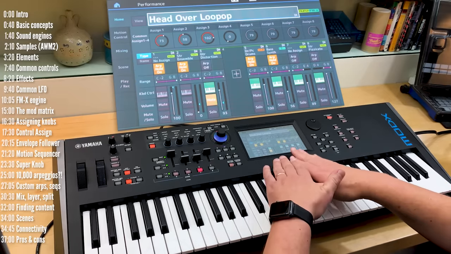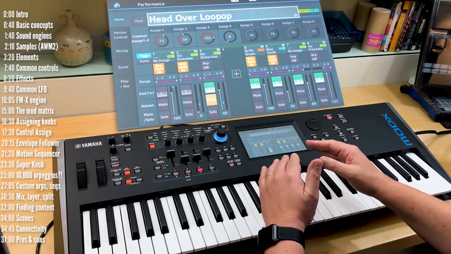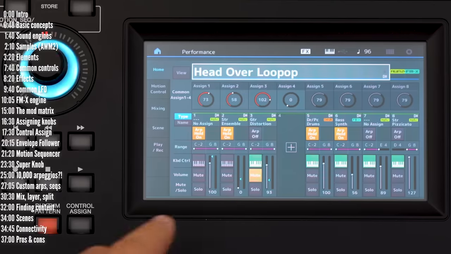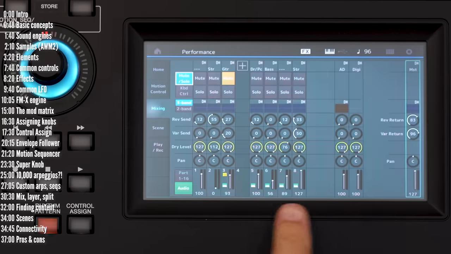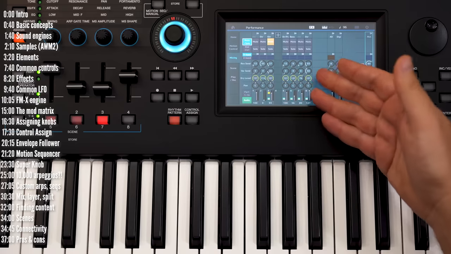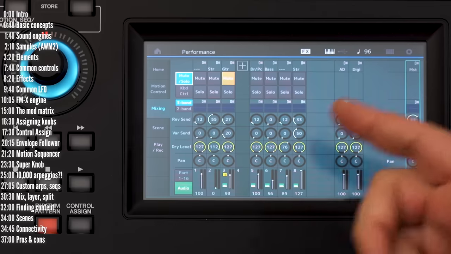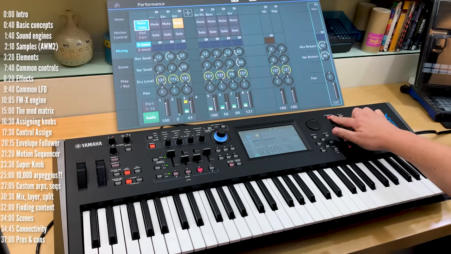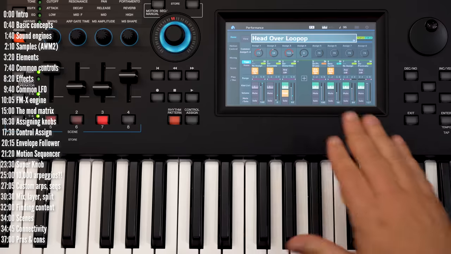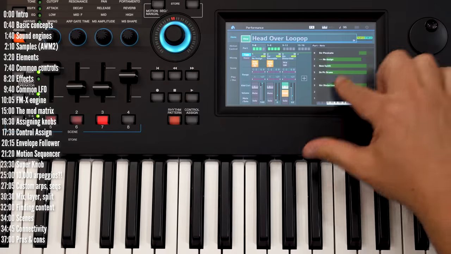Okay, let's move on. Let's talk a bit about part controls. Once you've got all your parts in place, you have a few facilities for mixing and layering parts. You access the mixer from the main performance screen, and it has a nice bird's eye view of the effects, sends, EQ options, mute and solo options, and also panning and levels. The main performance screen, which is sort of like the main homepage for the MODX, also has a view which lets you see the various layers and splits.